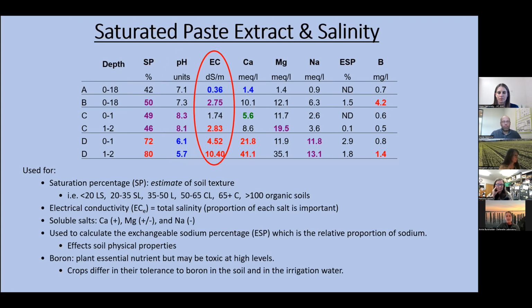So our total salinity. This is the total indication for total salts in your soil, primarily your calcium, magnesium, or sodium, but it needs to be used in conjunction with understanding the relative proportion of calcium, magnesium, and sodium. Typically calcium is our happy salt, magnesium can be good or bad, and sodium is generally bad. So typically you want calcium to be your dominant cation, and you can get that using gypsum, or compost has a lot of calcium in it as well.